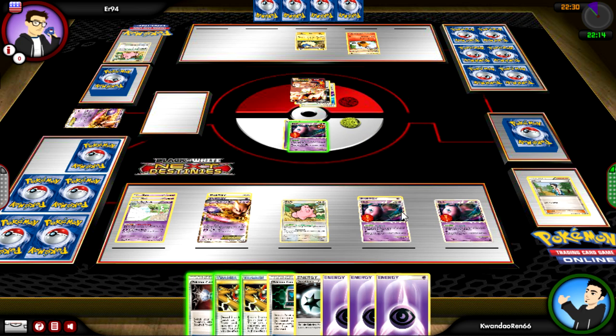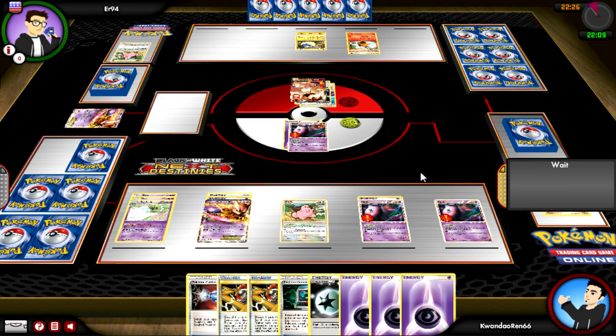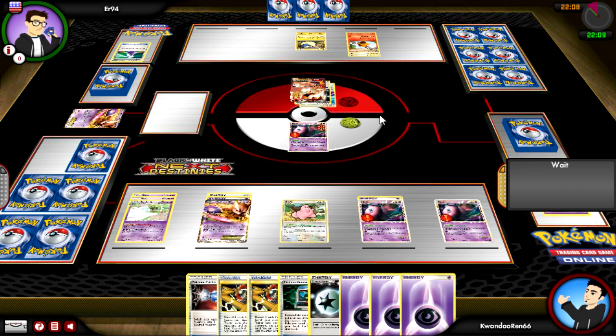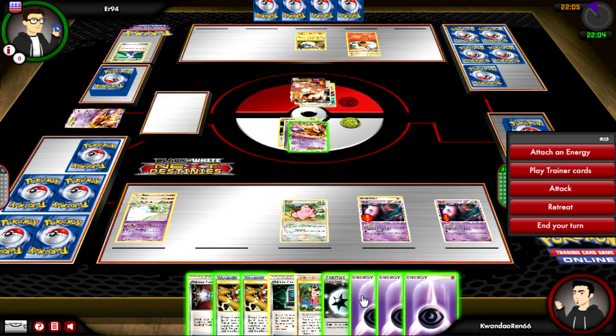Go for Sharon. Don't really draw into anything interesting, but what I do want to do is take out that Pignite soon. For now, I would much rather focus on Reshiram while I do have a Mew that's still alive in play. I got pretty lucky in the fact that he didn't get a heads on that, since if he did get heads, he would get 30 more damage on that and he would have taken it out. But for now, you can see he has 3 energies on that. I technically have 2, and then that will be doing 100 damage. I can send in Mew again and do 100 more damage.